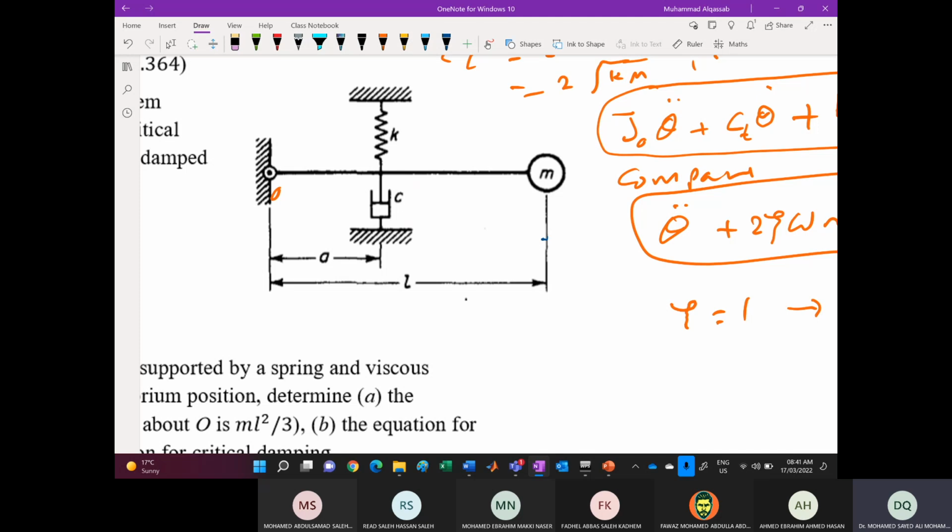So the free body diagram will be, if you take theta clockwise positive, the rigid body in an arbitrary position in this direction. And then the spring force, the spring is under tension, its force is upward, and it's equal to K times, this is A, and this is theta. You can put everything in terms of theta. This will be K times A sine theta.